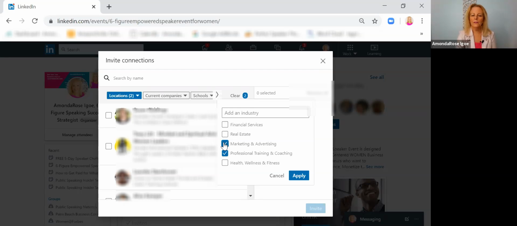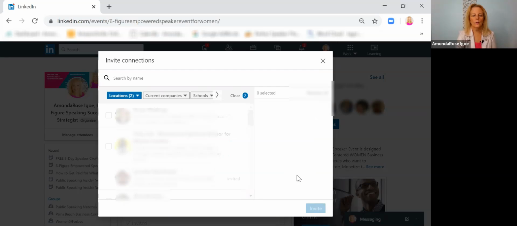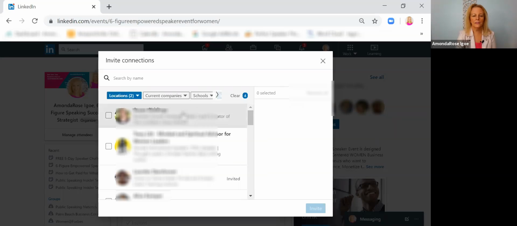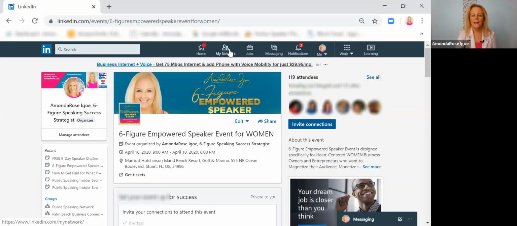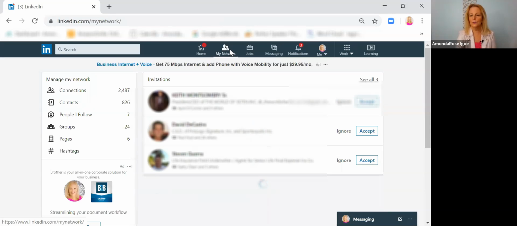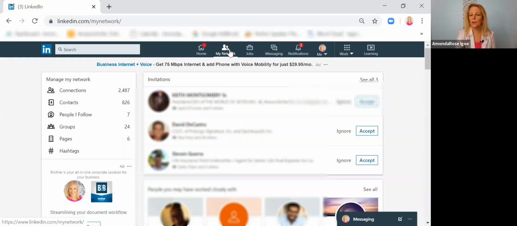And then what will happen is when I click apply, you'll be able to see on the left-hand side all these people. Now I blurred them out for people's confidentiality, but then I can click on them and what happens is they get invited to my event. So once they get invited to my event, it shows up in the connection requests. So you know where you go to people that invite you to be friends with, to connect with them on LinkedIn, it shows up there. So they can ignore it or accept it.